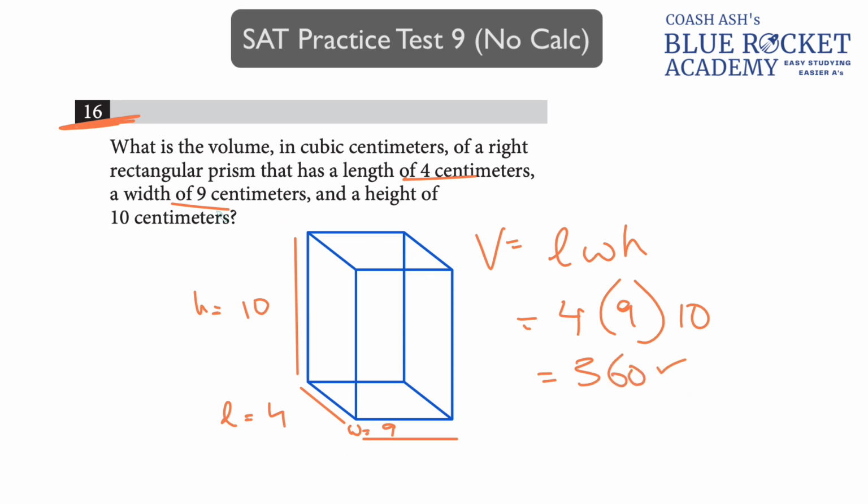Now here's a brain teaser for you. What about this thing? If I were to reduce this by 2, 4 became 2, right? 4 became 2, then what would be the volume? Can you figure this out without using this formula? All I've done is I've cut the length in half, like this part became half of it. So that's the hint for you. What would be the volume of this prism if I just cut it in half? It's related to this answer. So think about it logically and let me know.